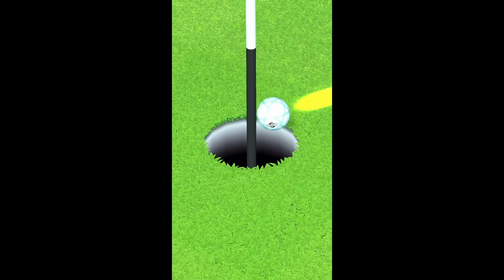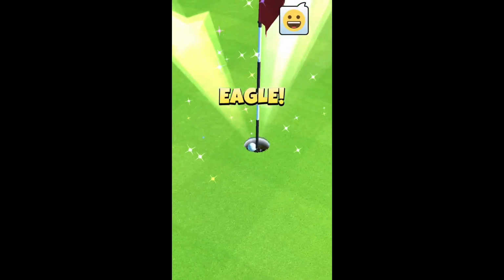So we got hole number 6 here. This is another par 5. We're going to play this one with 10% elevation off our drive here.